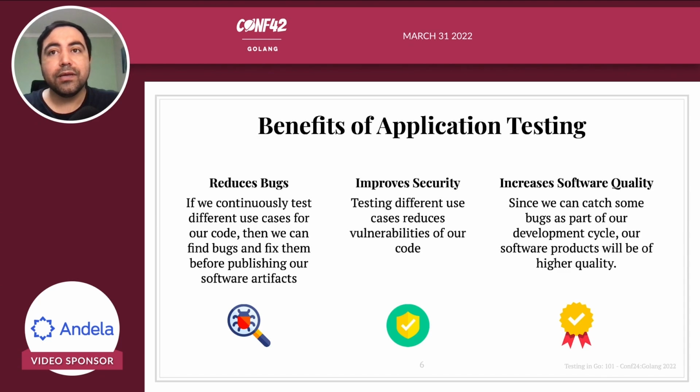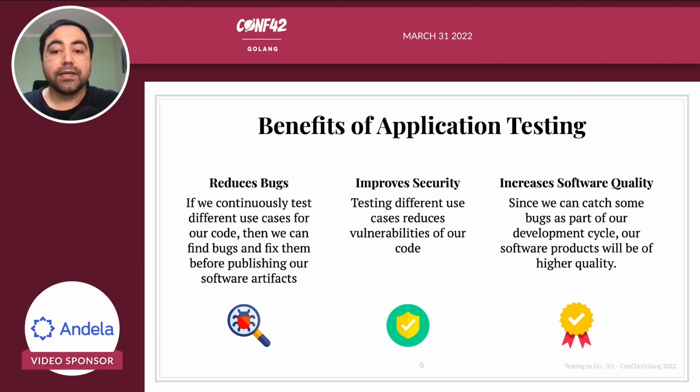Here we have to consider that every bug that we bring into a production environment can increase the risk of a security issue. It's not always that every bug is a security issue, but we have to prepare and change our mindset to try to avoid as much as possible the bugs in production environments.